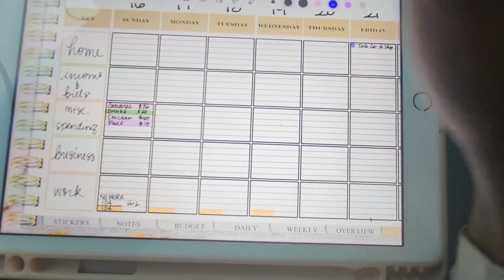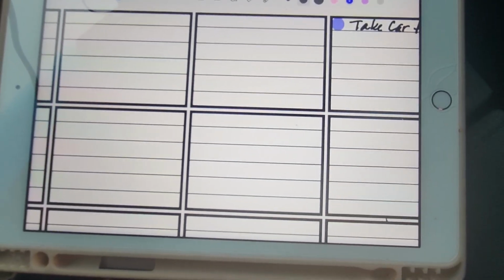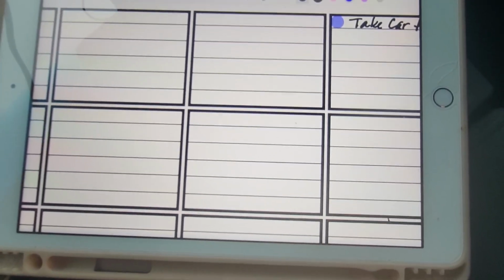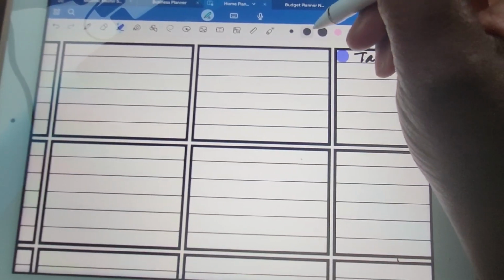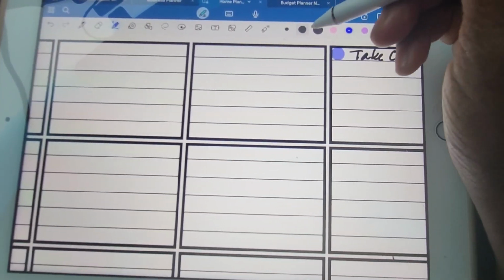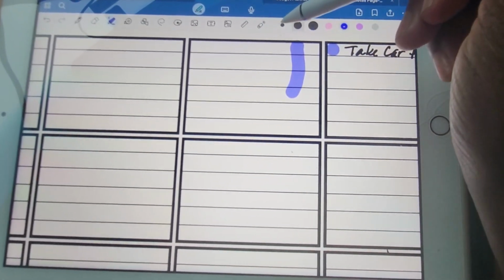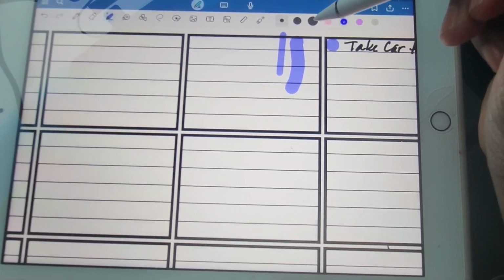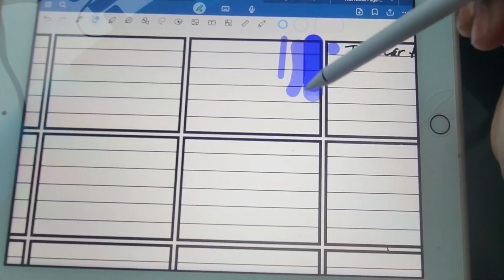I use that color for anything related to an appointment or a phone call that I need to make. Okay. So this is the size of the highlighter stroke. You see there? That's what that looks like.